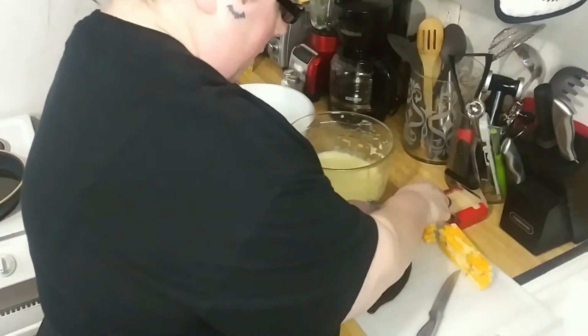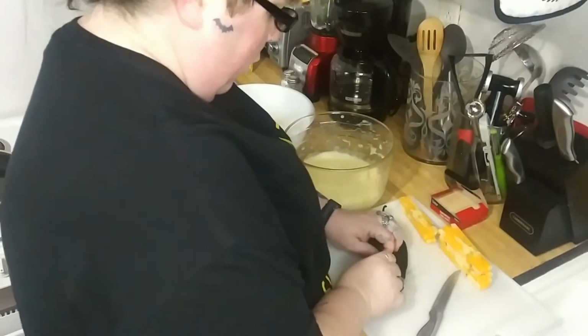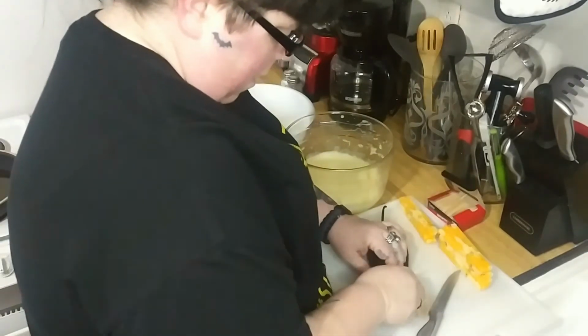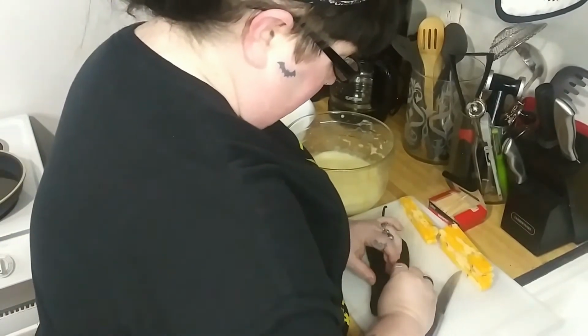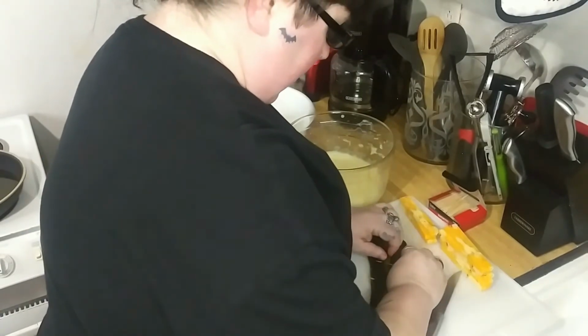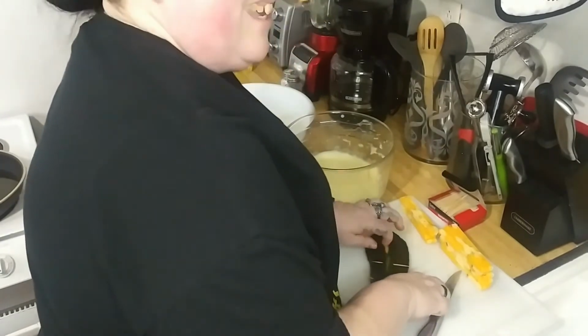Put 1, 2. And then we want to close the little flappies. I've got some handy dandy toothpicks here. You don't want your cheese to leak out. So we'll just close them up with the toothpicks. This just holds everything together like a good pepper should.